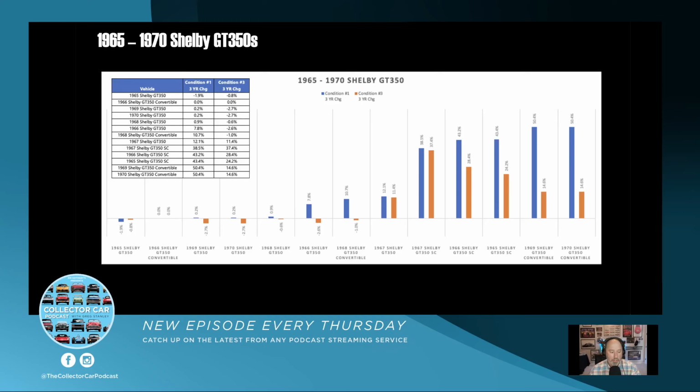Now, special production for 1966 included about 1,000 GT350H Hertz rental cars for the Hertz Corporation. Most were black with gold stripes. Now, there are some rare ones. I think there were 17 white with gold stripes, or a handful of red with gold stripes. I think there were 11 green with gold stripes.